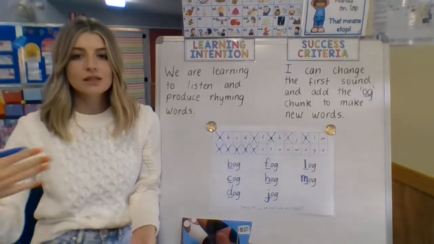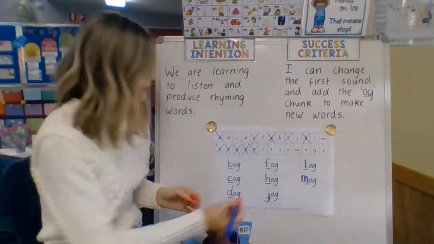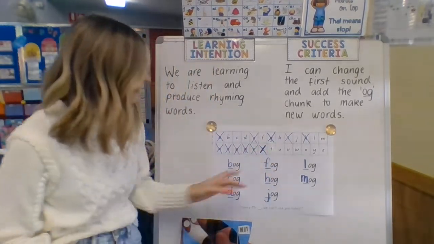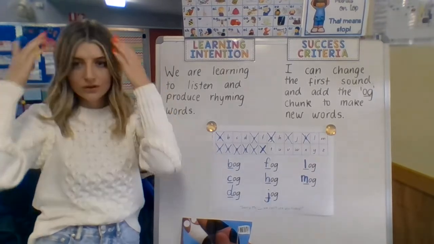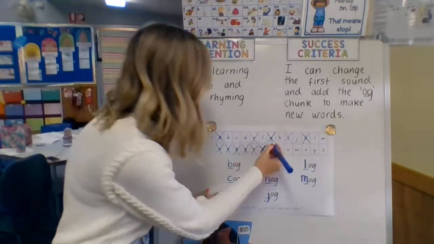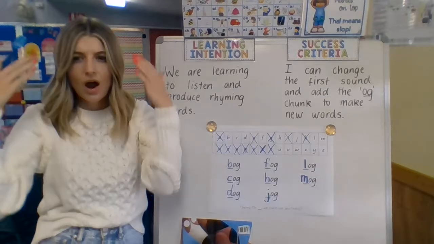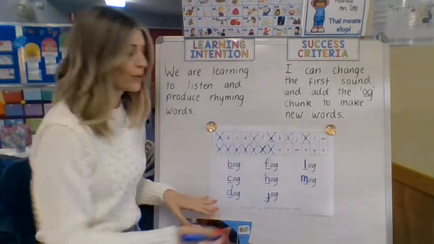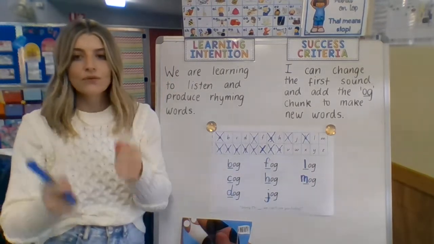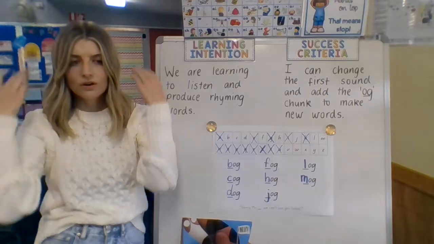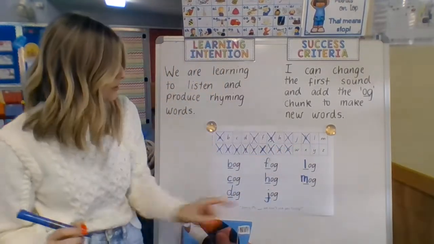Let's go to S. S says og. Sog. No, sorry, Mr. S. We can't use you today. Let's go to T. T says og. Tog. No, not a word. Sorry, Mr. T. Let's go to U. U says og. Og. Not a word. Sorry, Mr. U. We can't use you today. Let's go to V. V says og. Vog. No, again. Oh my goodness. Sorry, V. We can't use you today.